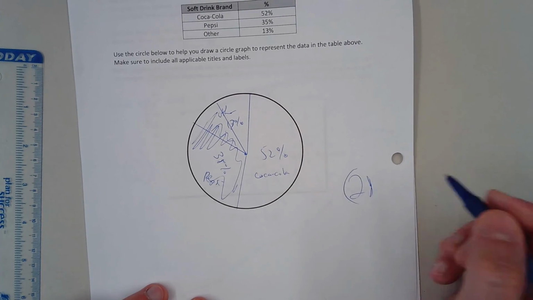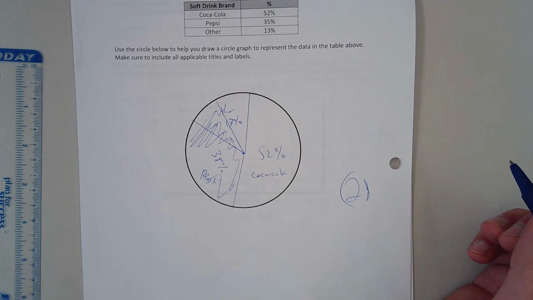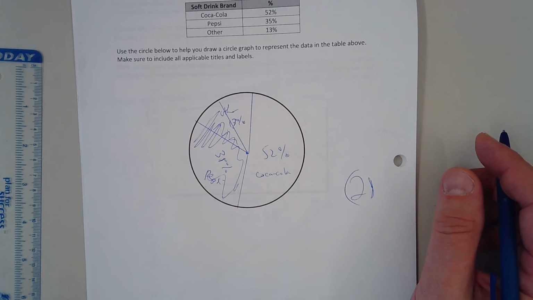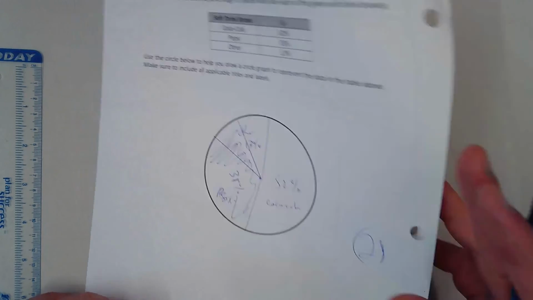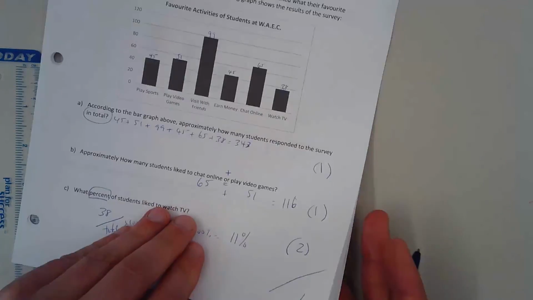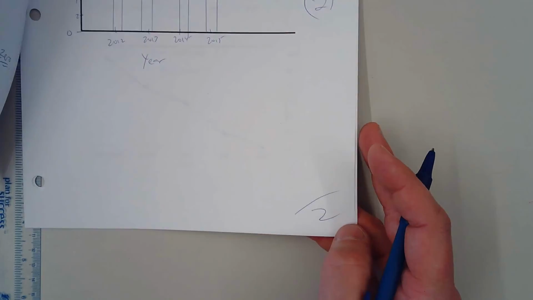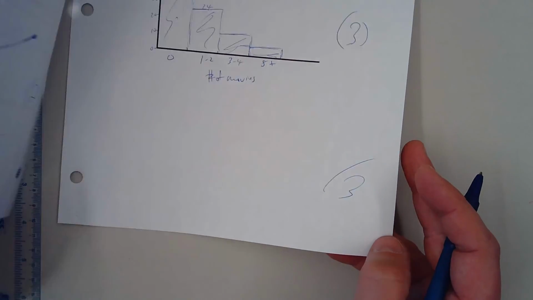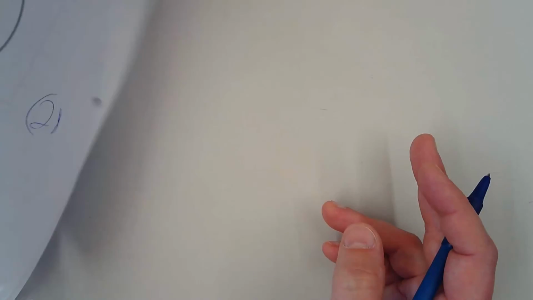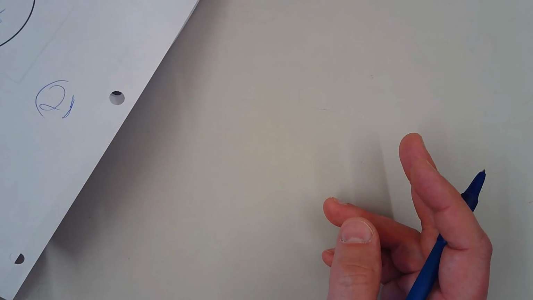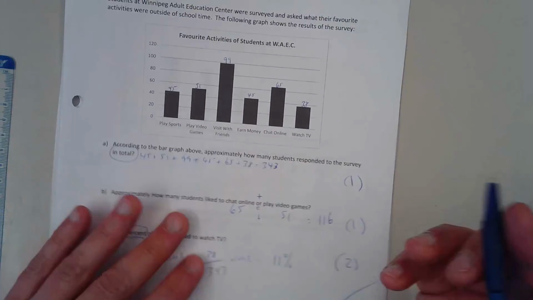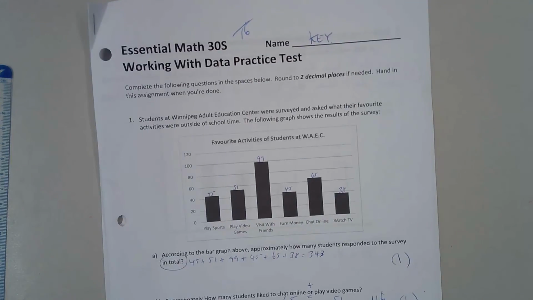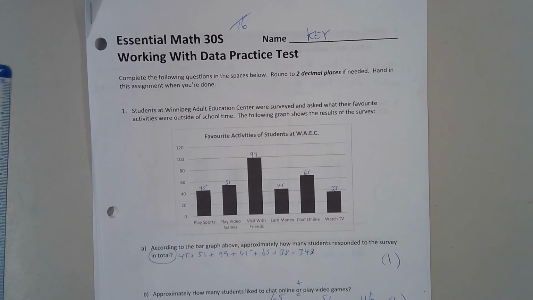And that's about it. 2 marks. It's not too hard to do those. It's pretty fast to do. There's not a lot to do with those ones. So this test to be worth, let's just add it up, 4, plus 3 is 7, plus 2 is 9, plus 2 is 11, plus 3 is 14, plus 2, it'd be like out of 16, so give yourself a mark out of 16. Hopefully it's like at least 15.